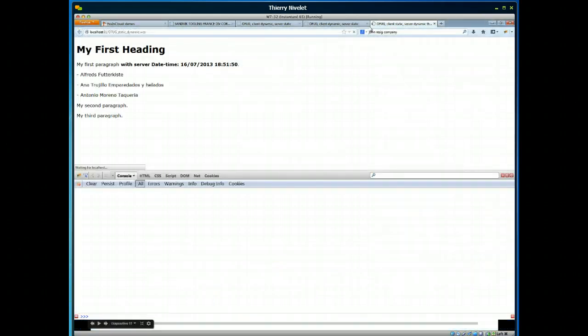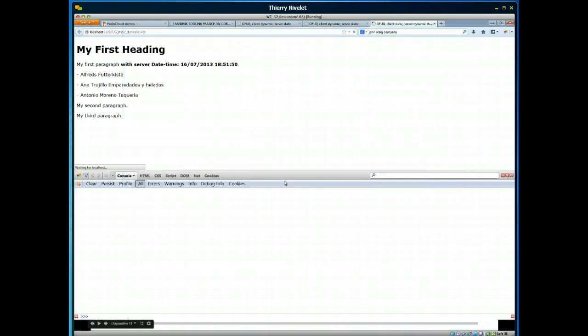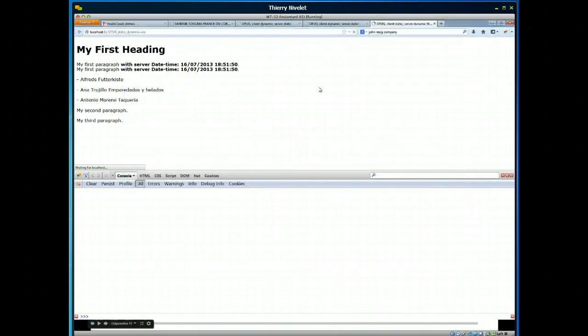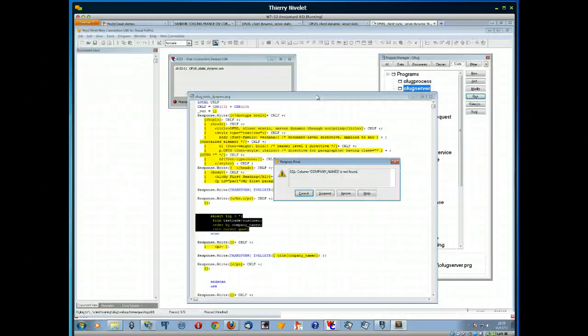And here the client is still running, but you see that you have some difficulties to debug this kind of page. Now, if I generate another error, like maybe a name that doesn't exist, you see, company name doesn't exist.